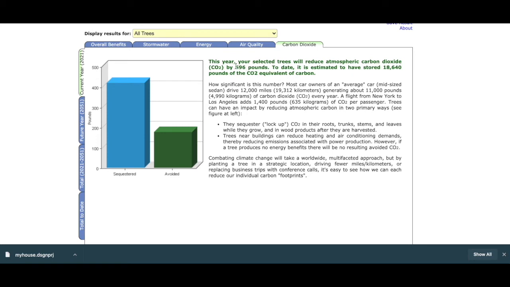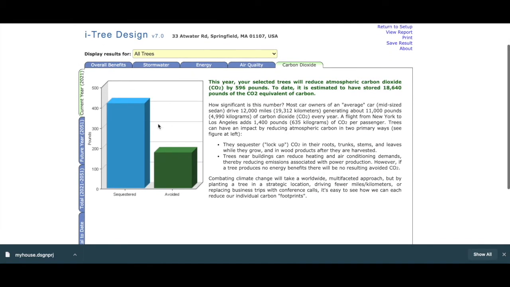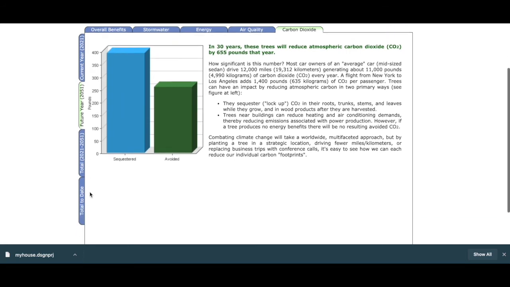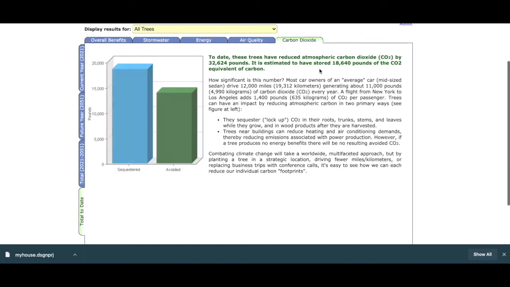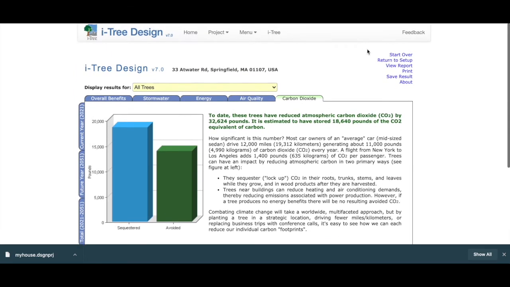And here we've estimated we've saved 596 pounds to date, and over here we've stored 18,640 pounds. So there's what you have from then, the future year. It gives us those numbers, and let's see what it's done to date. So far they've stored 18,640.